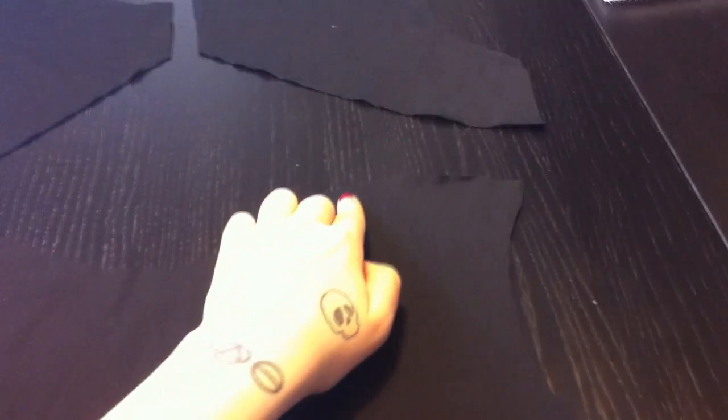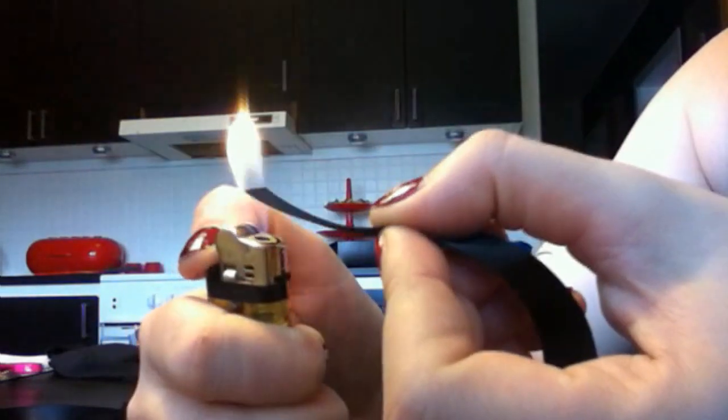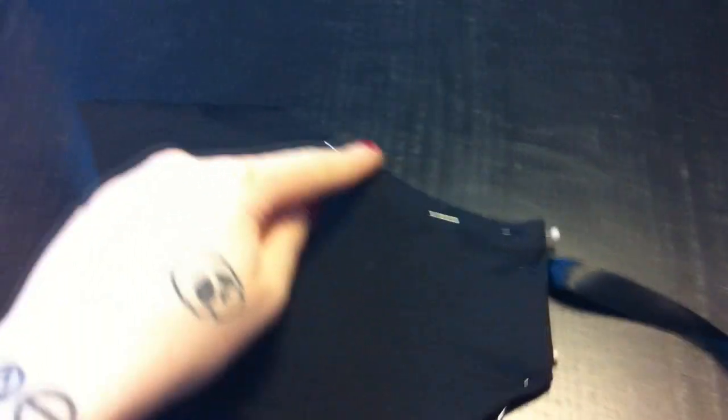For the back piece, I'm hemming the top. I'm using black ribbon. Now it's a good idea to burn the edges if you're using satin ribbon like this, because the edges will open up if you don't. Now it's closed. This is what one of the fronts looks like pinned, and as you can see I have pinned the ribbon on there too. So I'm going to sew or hem all across this line on both fronts.